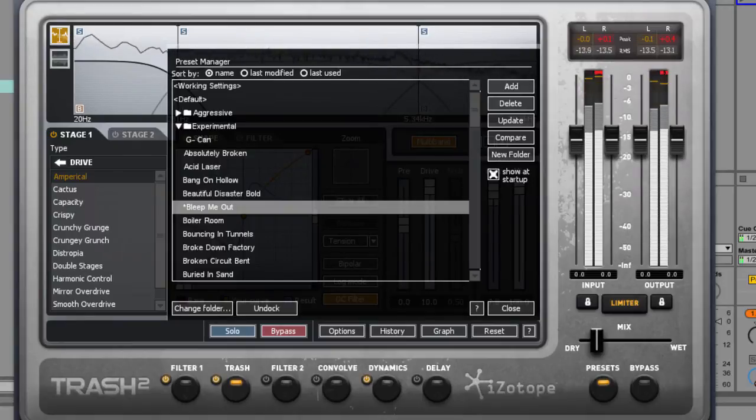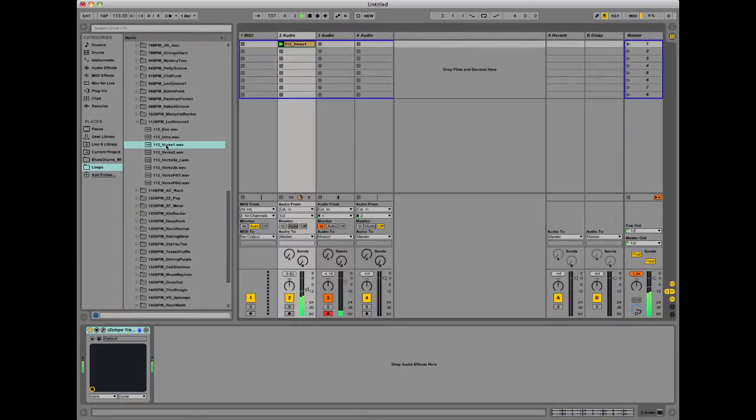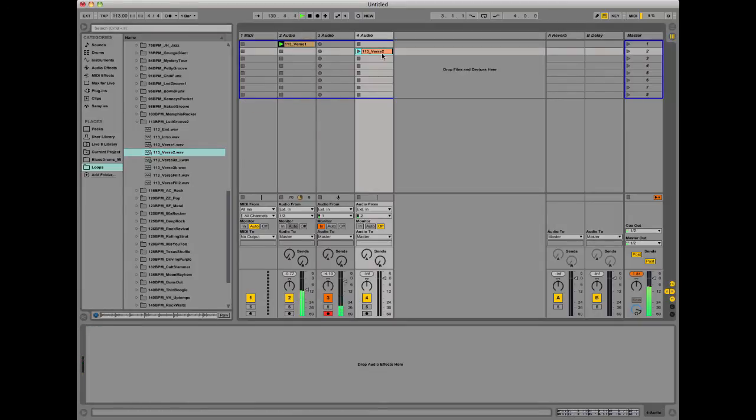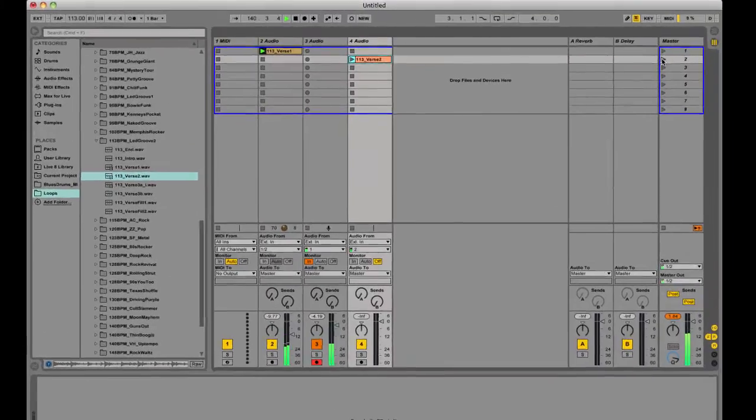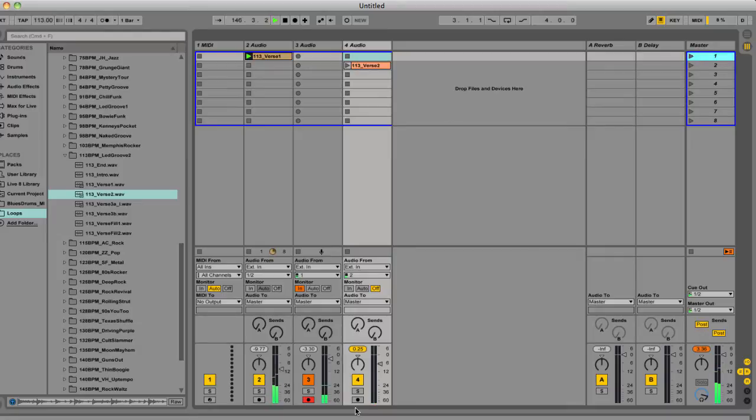So one trick or one approach I like to use when doing this is having a dry drum track and the affected track. So when you start arranging your song, let's say just bring in a different loop here and put it on track 4. Since we're in Ableton, we can hop around here in a non-linear style. That's obviously the levels are a little hotter. But going from that to that for a breakdown, or you can even try layering them.